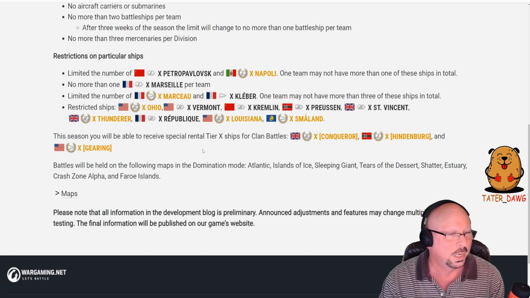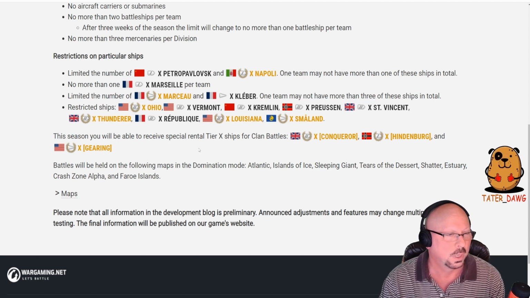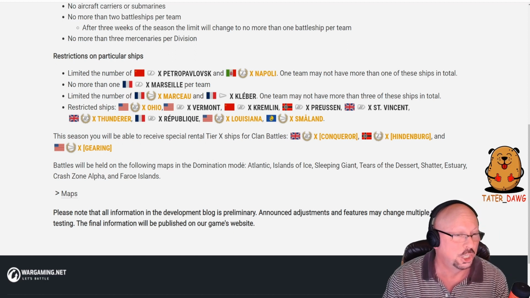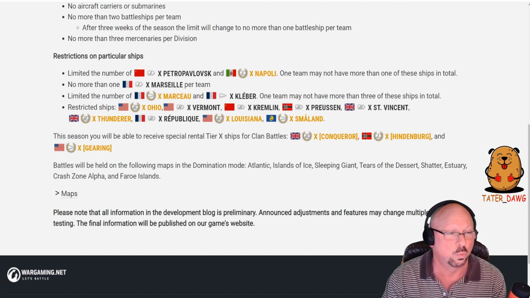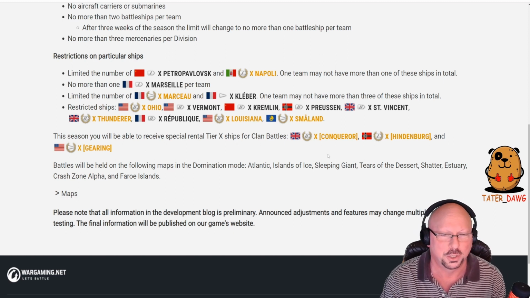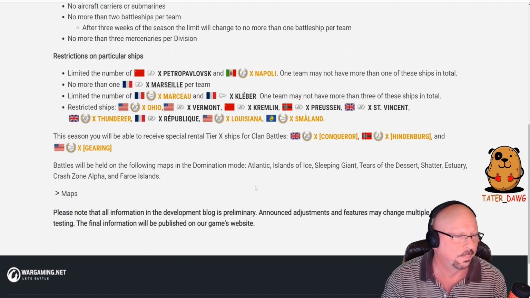And then restricted ships. Ohio, Vermont, Kremlin, Prussian, St. Vincent, Thunder, Repub, Louisiana, and Smaland. So I'm assuming by restricted ships, that means you can't have more than 1 per team. Okay. This season, you will be able to receive special rental tier 10 ships for clan battles, Conqueror, Hindi, and Gearing.